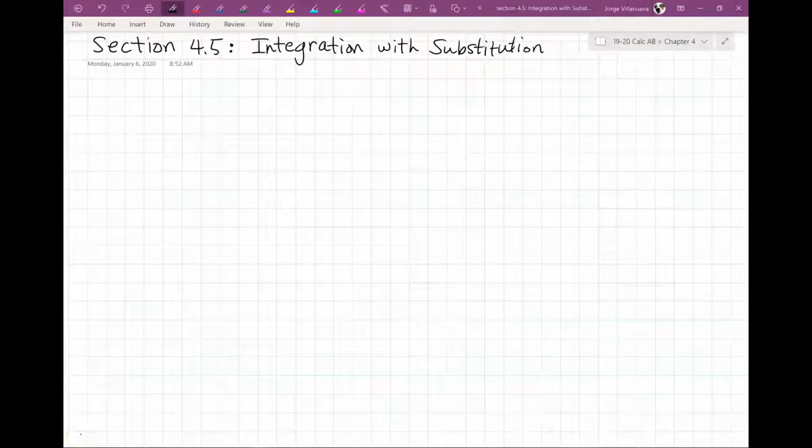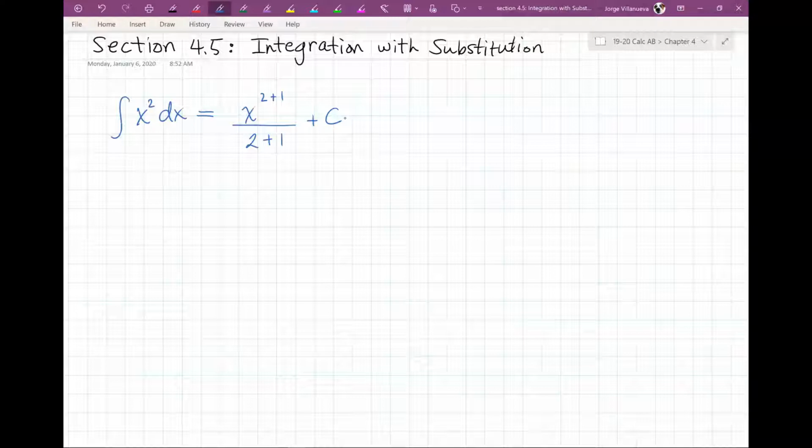All right, so far the basic integration that we've done has maybe looked something like this. Maybe you've had something that looks like the integral of x squared dx. Based on the definition, whenever you integrate, you use power rules. So you get that power of 2 and you add 1 to it, so x to the 2 plus 1, and you divide by your new power. And then you put plus C at the end, right? So this would become x cubed over 3 plus C.